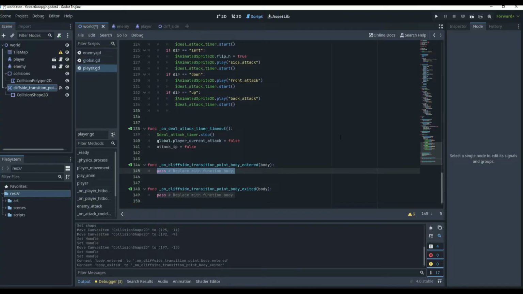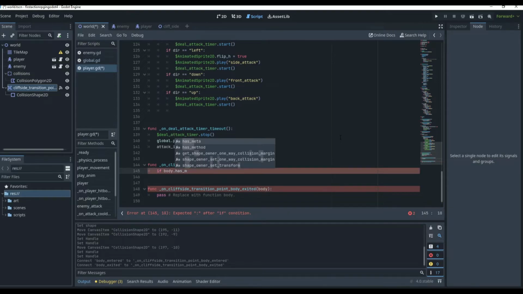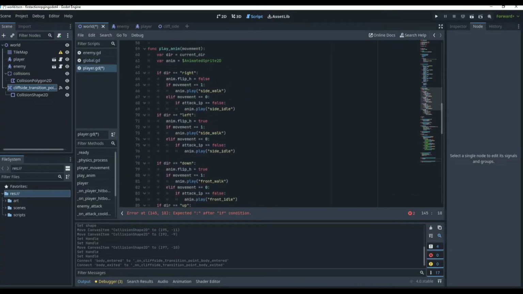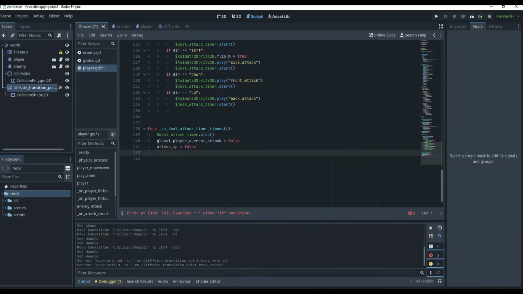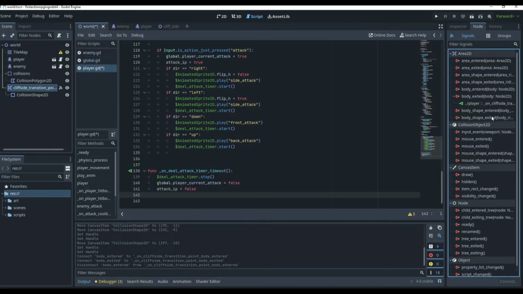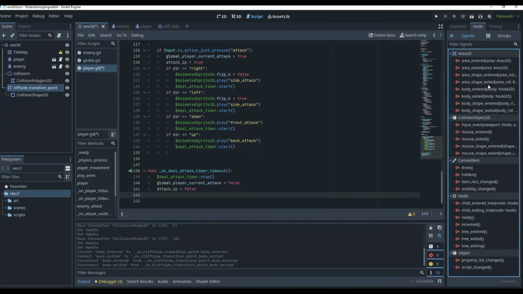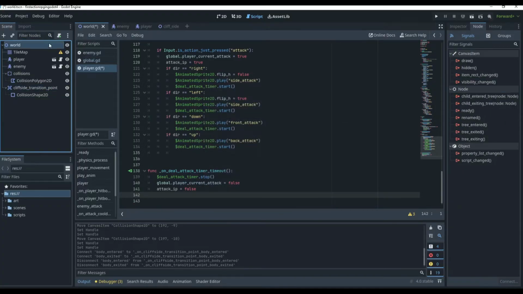And then when we get to the player in these scripts, first of all, we need to check if it's the player entering that zone. So we do if body.has... Wait. Hold up. I sent these to the player script. That was a big mistake. Okay, so reverse that. Don't do what I just said. I'm going to disconnect these methods, and instead we're going to connect them to our world script, which we don't even have a world script.